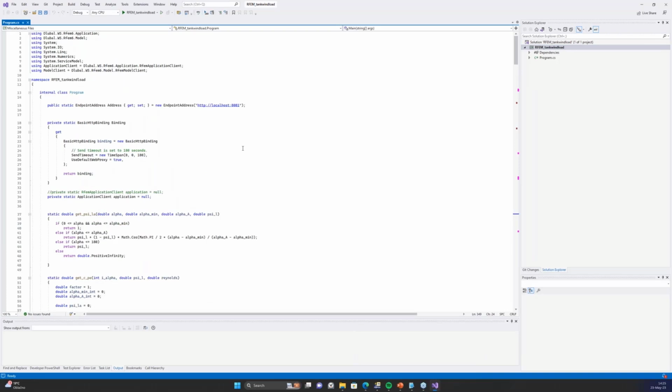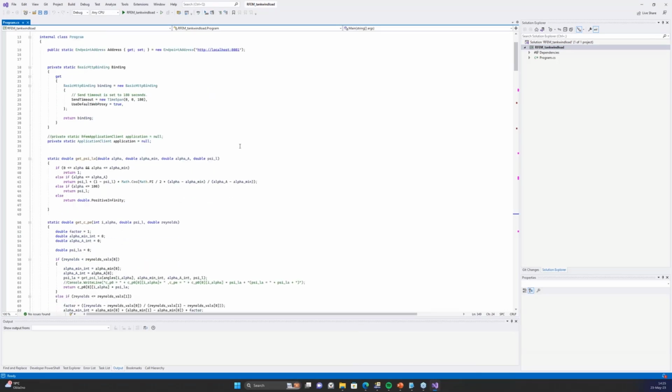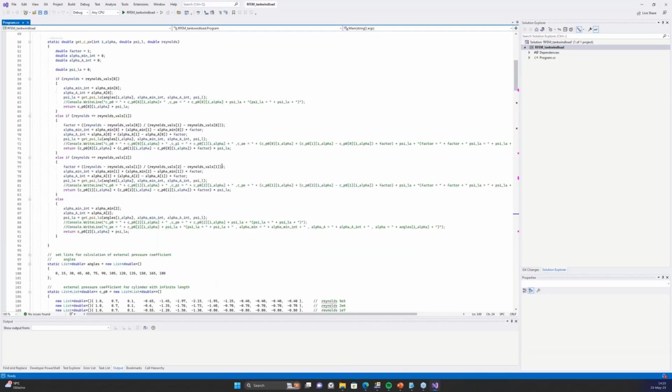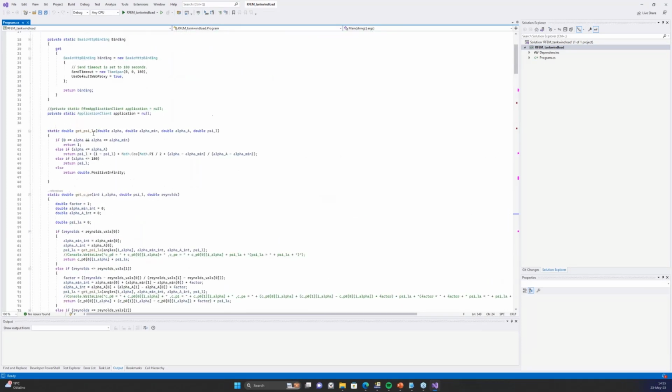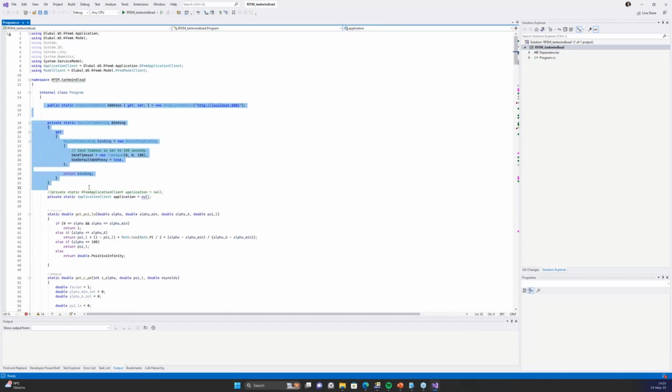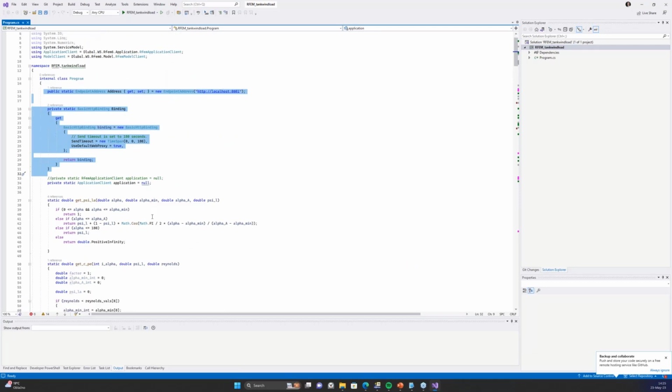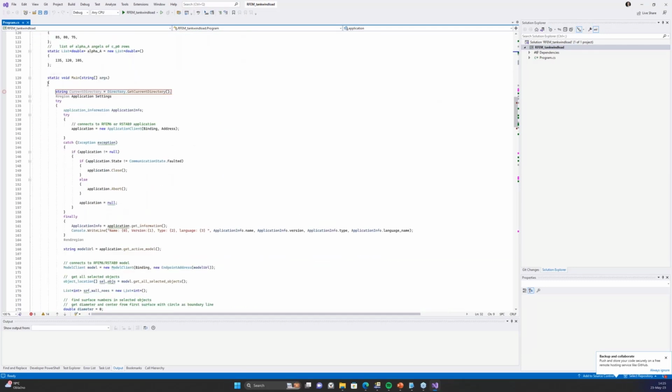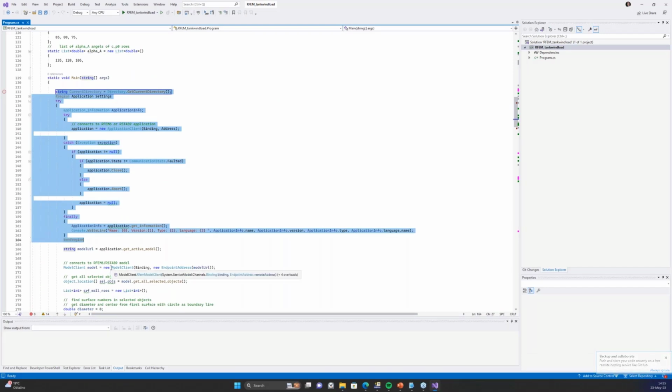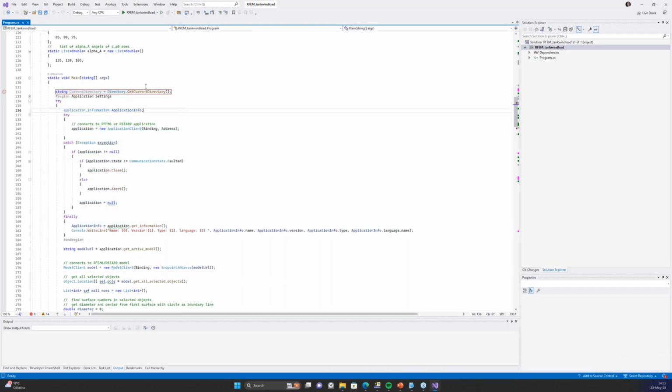Normally, I will delete everything except a few things which are useful for me. That's the part coming from the original template, and also the part related to the main function with the connection to the application.